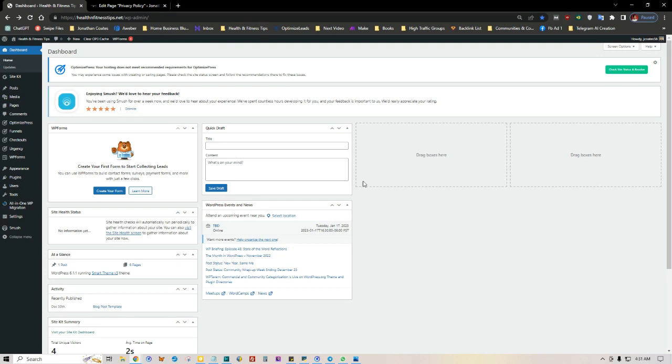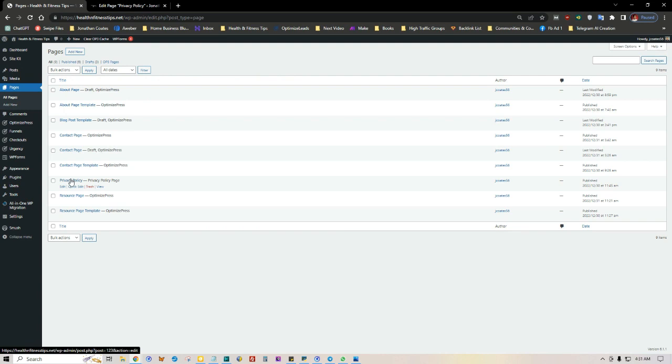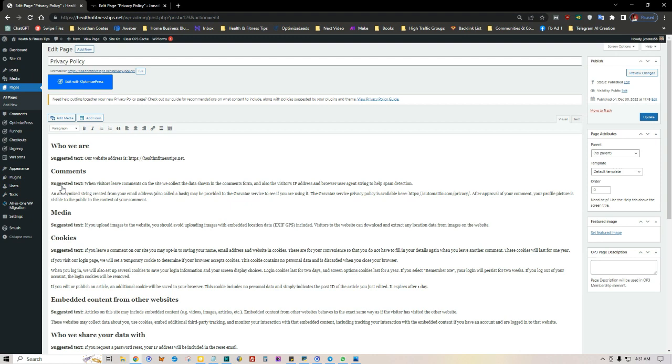So as you'll notice on your website, if you go to the left-hand side and click on Pages, just go to All Pages here, you'll notice that you have a pre-drafted privacy policy page that comes pre-installed onto your site. Now, yours probably says draft, no worries. All you gotta do here is just click on edit. What we're going to be doing here is making some adjustments and removing certain items, and then making any modifications that we need that are tailored to our circumstance.